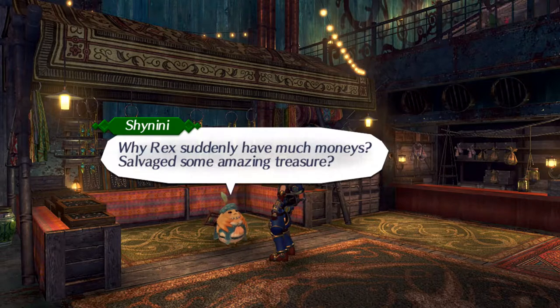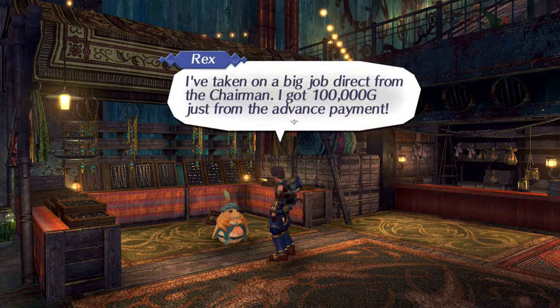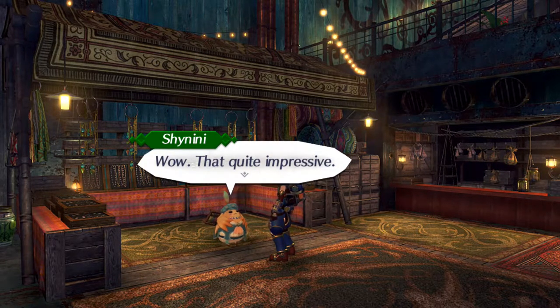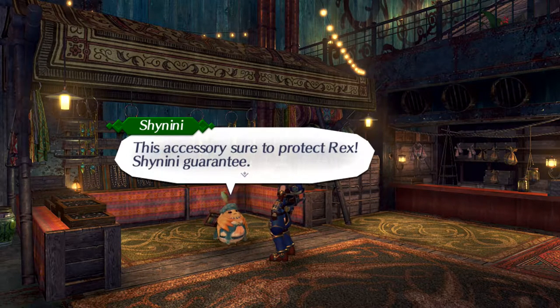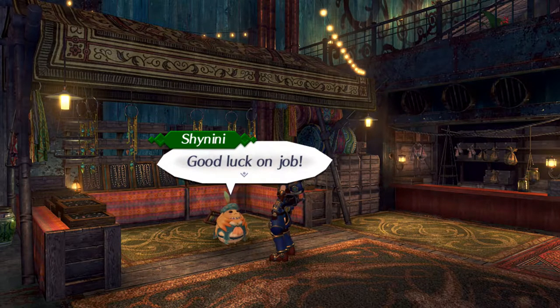Why Rex suddenly have much more money? Salvage some amazing treasure? I've taken on a big job direct from the chairman. I got 100,000 Gs just for the advance payment. Hey man, I wouldn't be flashing that around. Wow, that's quite impressive. But I'll be going into uncharted waters, so I want to make sure that I'm prepared. This accessory is sure to protect Rex. Shinyin guarantee. Shinyini. Ah, I'm saying that wrong. Good luck on the job.